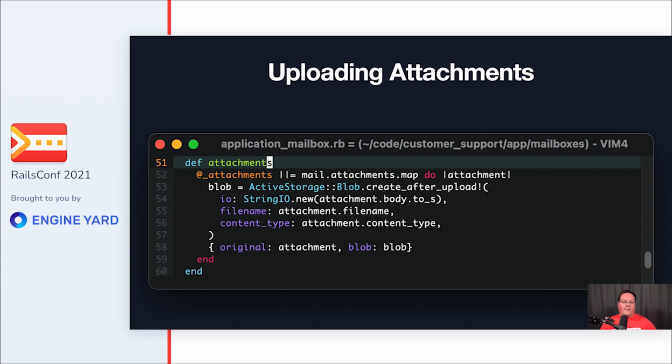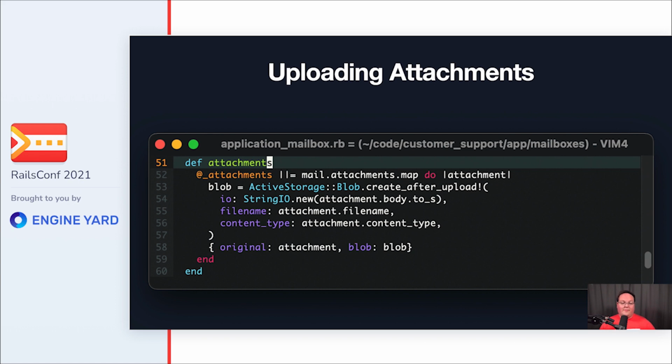To do that, I made a method called attachments, which will go through all of the attachments in the email and loop through those one by one and upload them to Active Storage, save them as a blob. We can grab the content of the attachments since they're just a raw string. We can grab them as a StringIO object, so it treats it like a file, but it's just a string in memory.